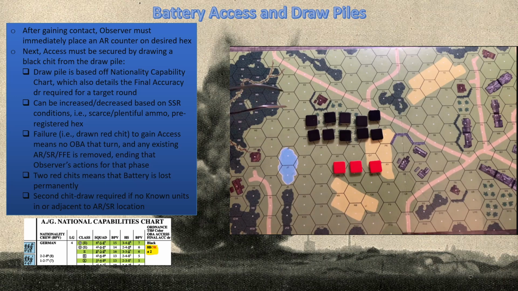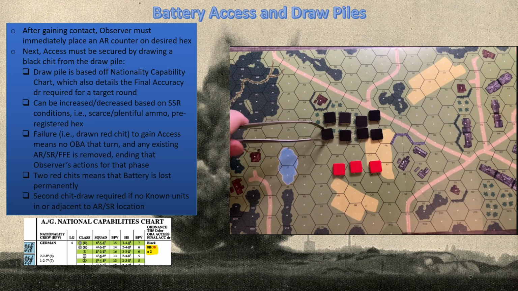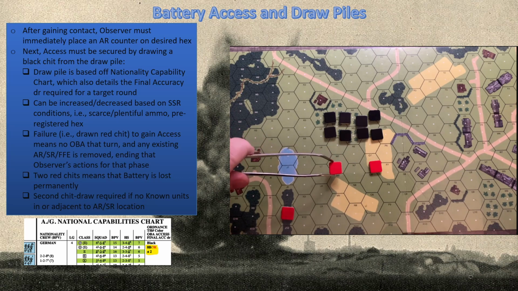Now, in order for you to get an FFE on the board, you must have access. You must draw a black chit. Should you draw a red chit instead, then you lose access for that turn. Your fire mission is not deemed important enough, and resources were spent elsewhere. If you draw a second red chit ever, it's going to be immediate loss of the battery for the rest of the game. Once you draw a chit, it's taken out of the pile.